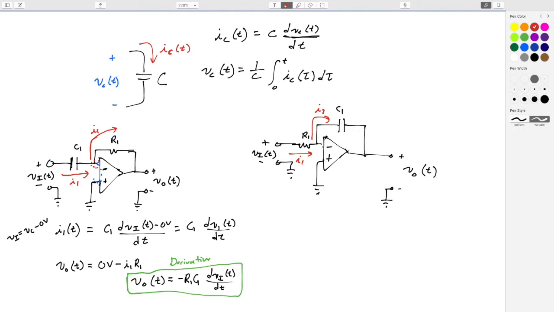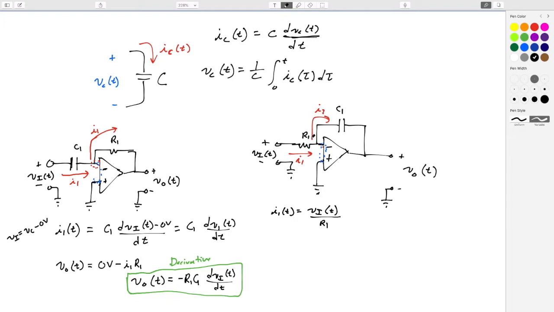Even if it's through a capacitor, there's still negative feedback here. And this will become more and more apparent as we work with them more. So we know the voltage here and here are going to be tied together, or 0 in this case. So we can come up with a quick expression for I1. I1 equals VI, and actually let me explicitly make these functions of time. I1 as a function of time equals VI of t minus 0, I'm not even going to bother writing that, over R1.